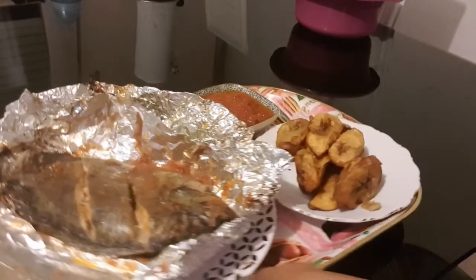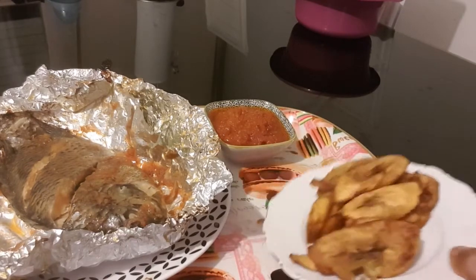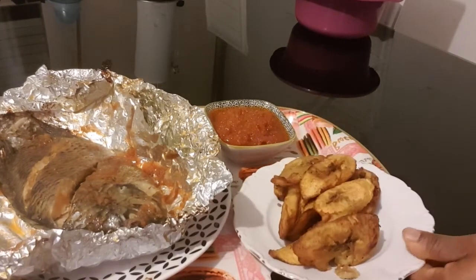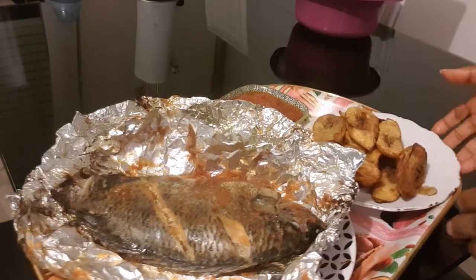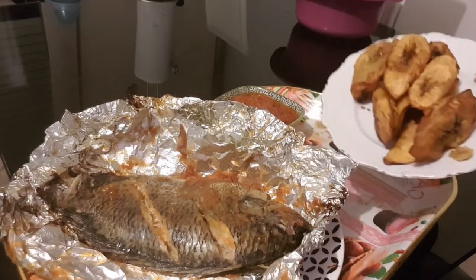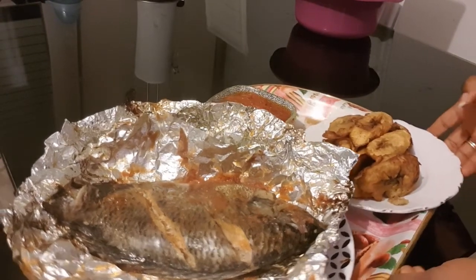So look, our pepper sauce is here. The ripe plantain, I fried it behind the camera, guys, so I don't want to take much of your time. That is why I did that. It's very easy, it's just for you to slice your ripe plantain, add a little bit of salt, and you just fry it with your groundnut oil.